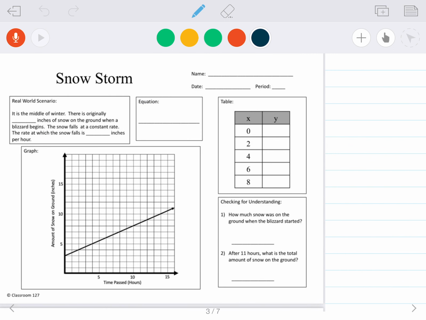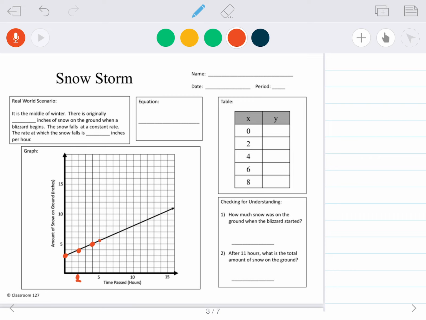All right, so this time we're not given the table, but we are given a graph, and so we need to use this graph to fill in the table, get an equation, and fill out our scenario here. So I'm looking at my table, and they give us the x values, so I want to know what those corresponding y values are. So I'm going to look at my graph. I'm going to find first when x is 0, I have a y there. When x is 2, that's right here, I have a y here. When x is 4, I have a y here. X is 6, got that right there.